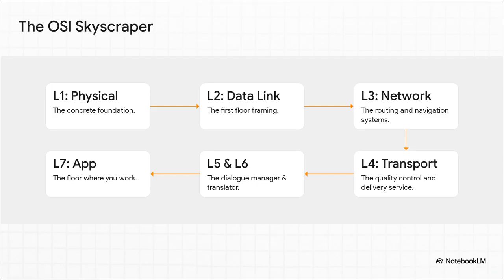We start at the very bottom. Layer 1, our physical layer, that's the solid concrete foundation. Right on top of it, you've got Layer 2, the data link layer, which takes those raw signals and organizes them into reliable chunks. Then Layer 3, the network layer, acts like a GPS, adding addresses and figuring out the best path across the internet. And from there, the upper layers handle things like quality control, managing the conversation, and finally, presenting the data to the app you're actually using. Each layer adds more intelligence, but every single one of them depends entirely on the layer below it.